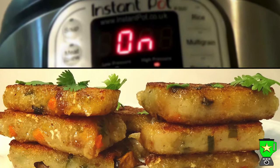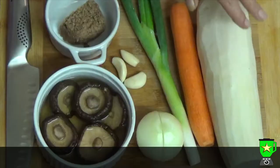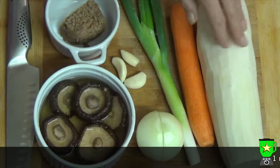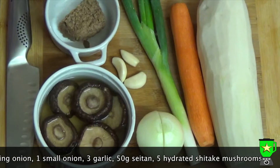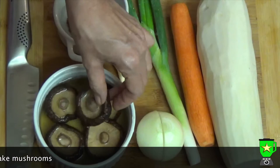It's Chinese New Year soon, so I thought I'd show you how to make Chinese turnip cake that's vegan. You'll need one Chinese radish or lo bok, a large carrot, a large spring onion, a small onion, three garlic cloves, about 50 grams of seitan, and five shiitake mushrooms hydrated in hot water for an hour.